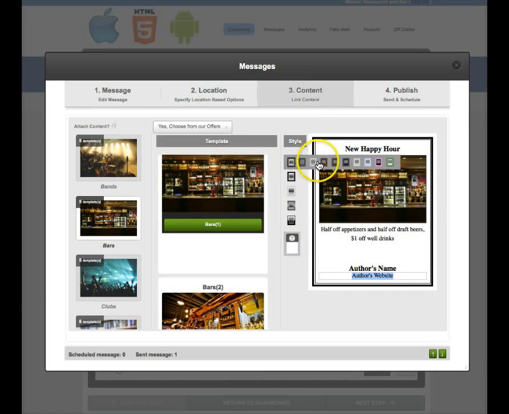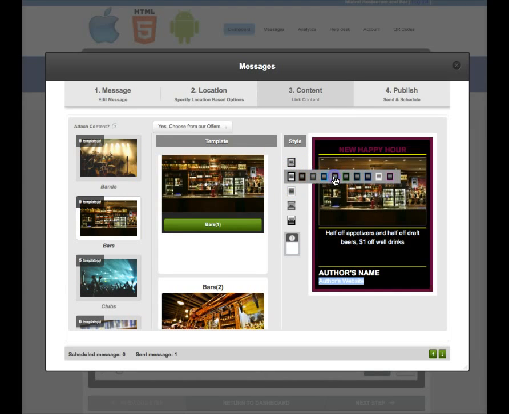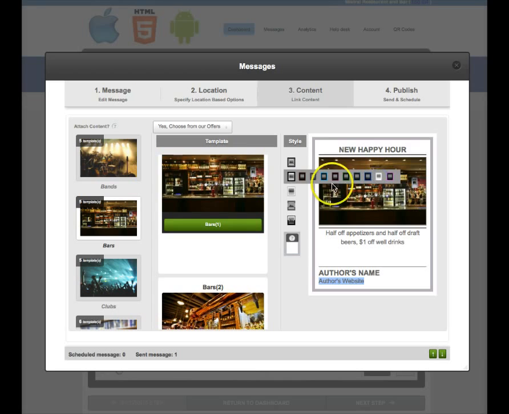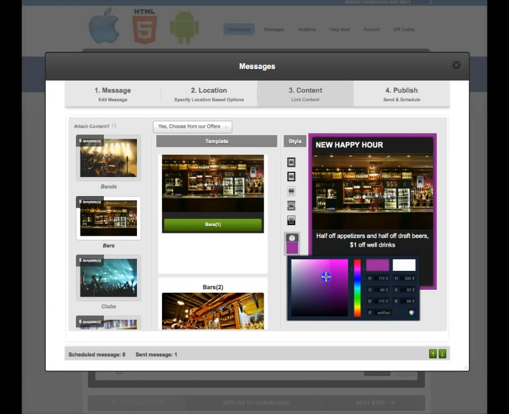Then you can also choose different templates here, different background colors that we have to kind of fit your design and look out of your website or your business, and just kind of keeping everything in the same kind of color scheme. Really totally up to you. I like that one there, and you can also change the background color, change it to any of the color spectrums you like.